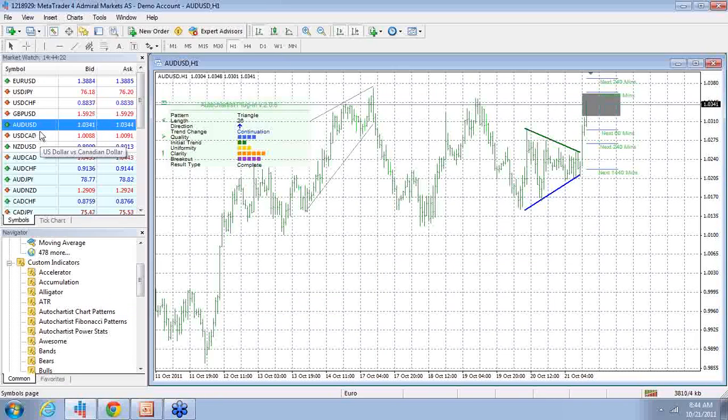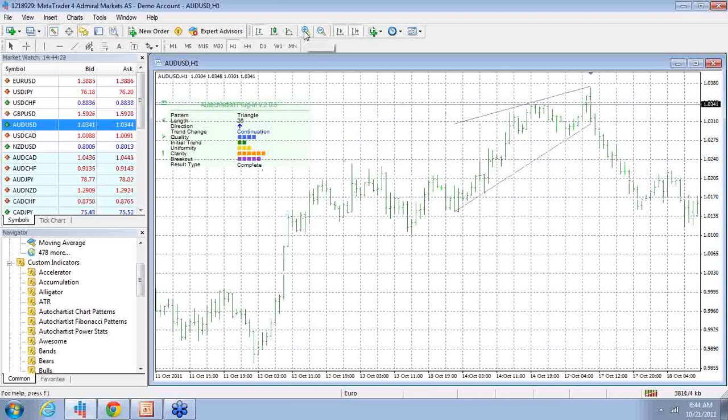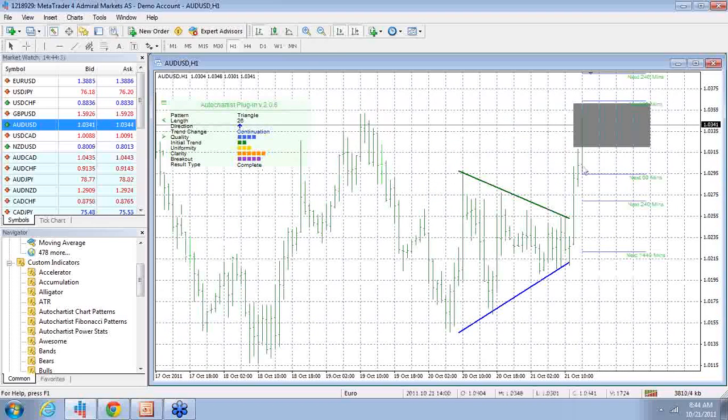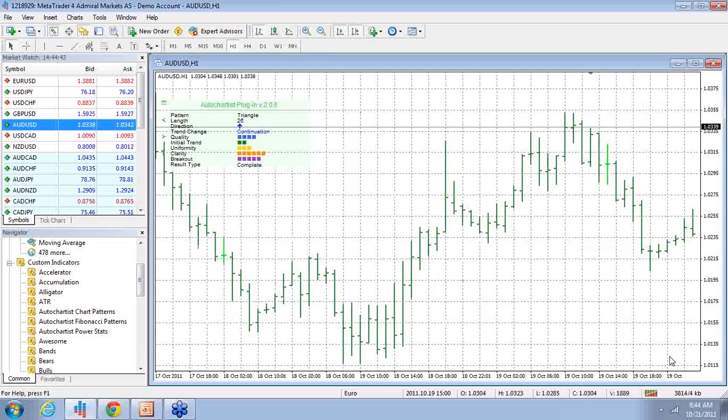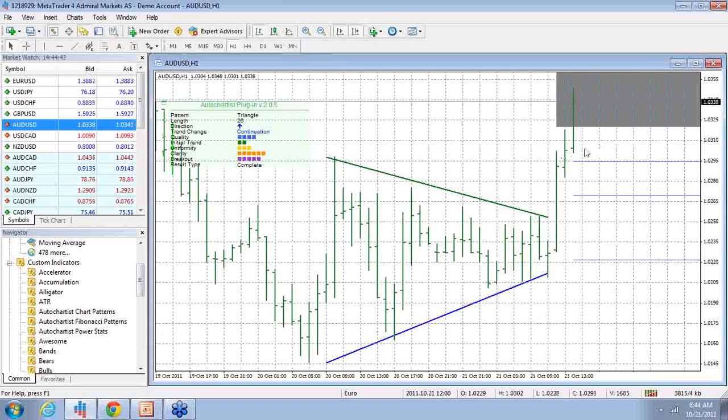Let's take a look at this. Well, here's the Australian dollar. Another thing you can do with this program is blow up the chart. You can see how I hit this plus or minus sign, the magnifying glasses, and it can blow up the pattern, so you can make it as easy for you to see as you like. You can see now the structure in this triangle.